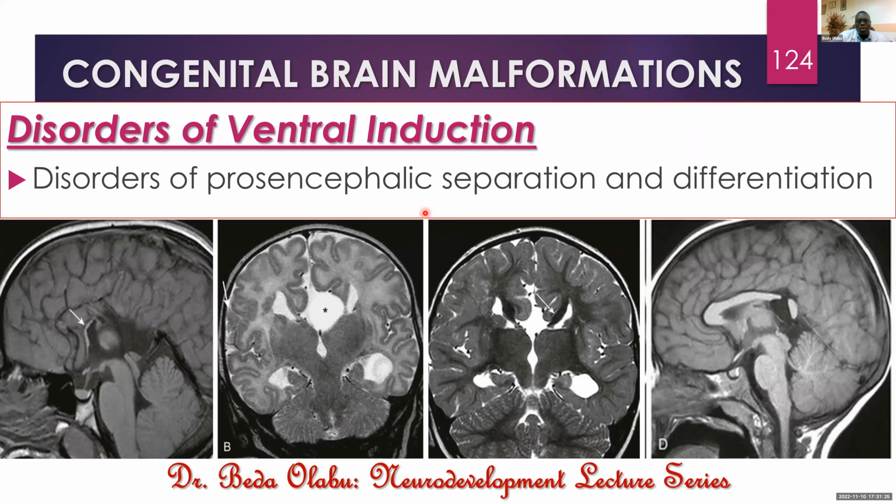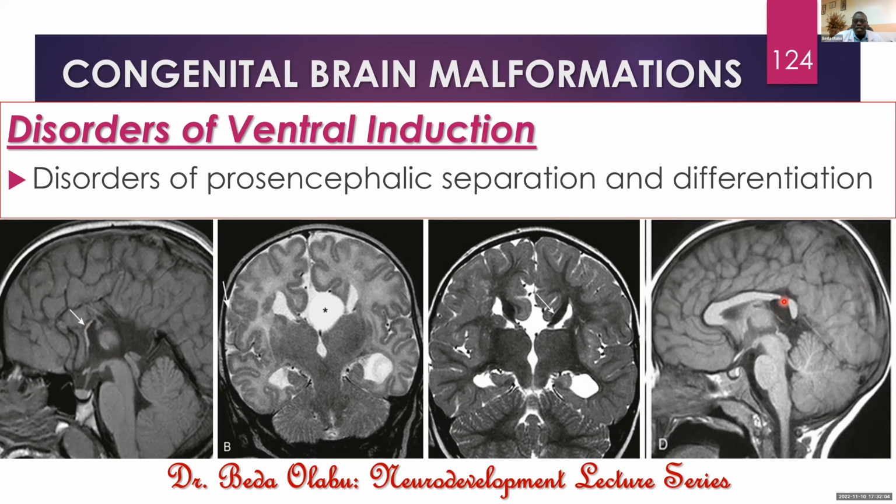Other than that, we also have disorders that affect the corpus callosum. Now, the corpus callosum may be completely absent, and that is what we call callosal agenesis. But it may be present, except with some disorders, and we call that callosal dysgenesis. When you have callosal dysgenesis, it could be that it is too tiny, like what we see in the first image. We call that callosal hypoplasia, hypoplasia of the corpus callosum. Or it may have a small defect within it.